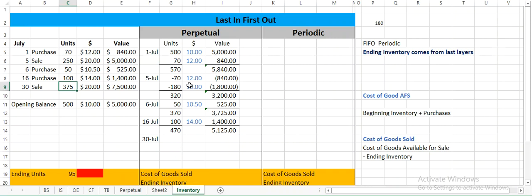Underneath the LIFO method, we would have gone from the top and come down. The FIFO method, we would have gone from the top, come down. So now we actually have to go from the bottom, go back up. What happens is we have to look at the very last purchase made before the sale and move back. So we wouldn't start here and move back, or we wouldn't start up here and move back. We would start with the closest purchase, and we would start with this 100.